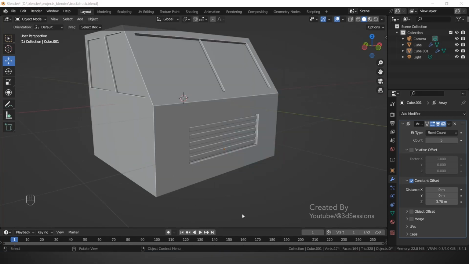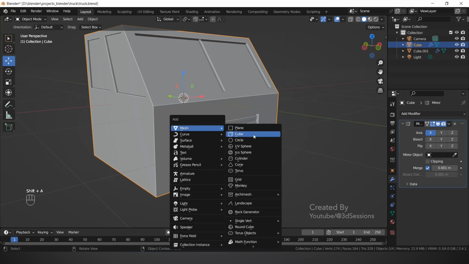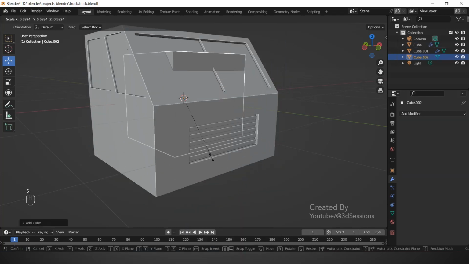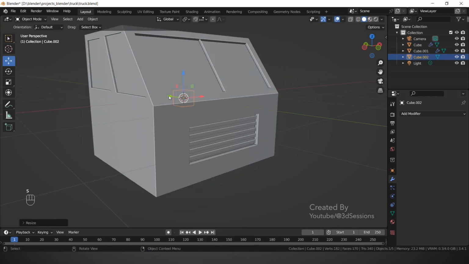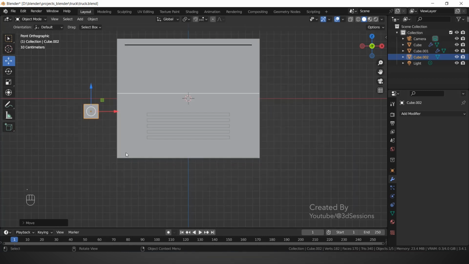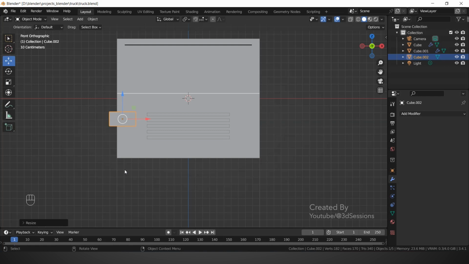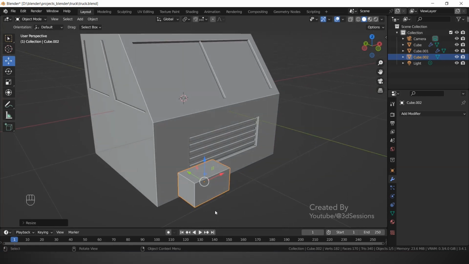Now let's create the headlights. Shift A, mesh and cube. Make it small. Bring to the front. SX and make it a little big, scale it big.